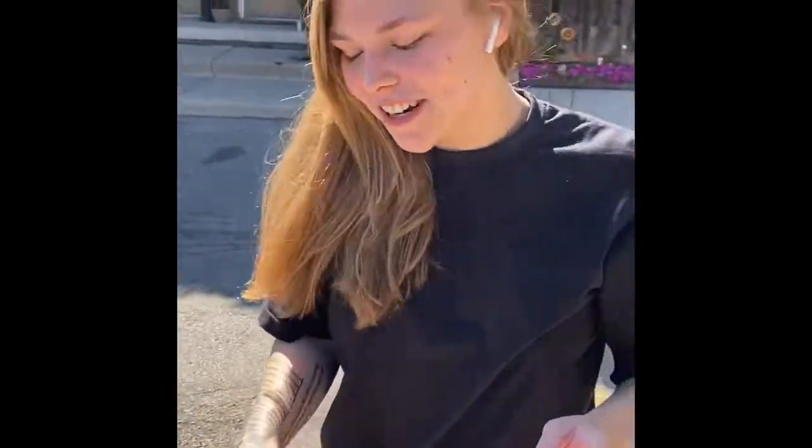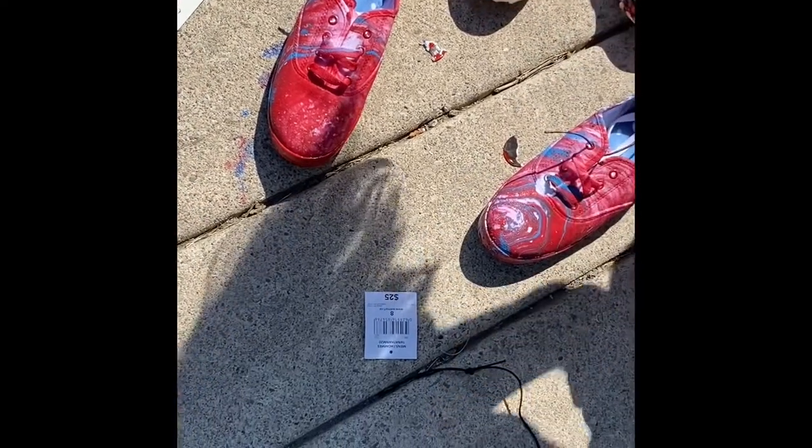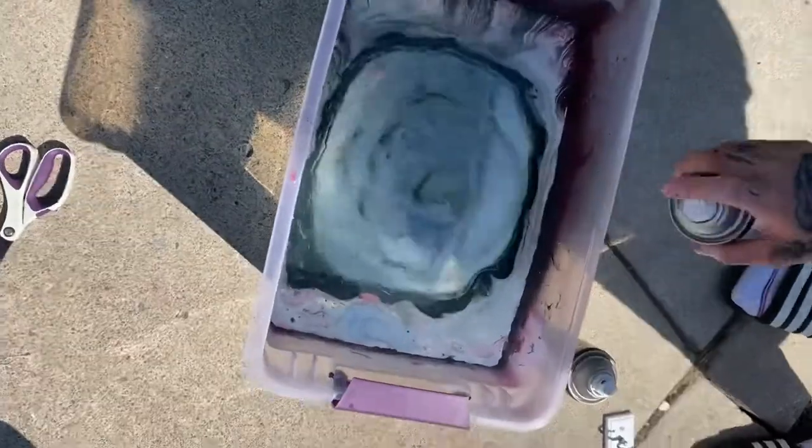I feel like we could have done a lot better on the shoes. We should have taken off the black shoelaces — that would have probably made them look a lot better. And I forgot to take off the little tags, so you can see that. It's probably enough to mess it up a little bit. Gives it a little white patch, but still looks pretty cool. The water bottle is my favorite. We are going to be doing a giveaway of the shoes at the end, so please watch till the end.